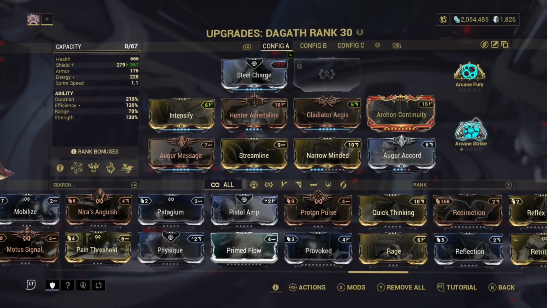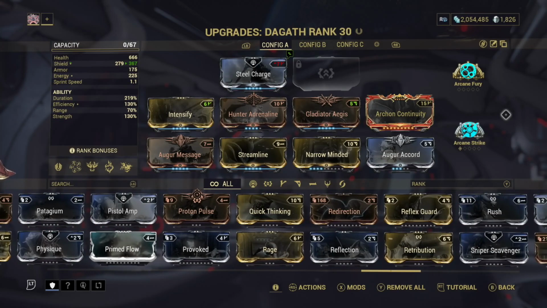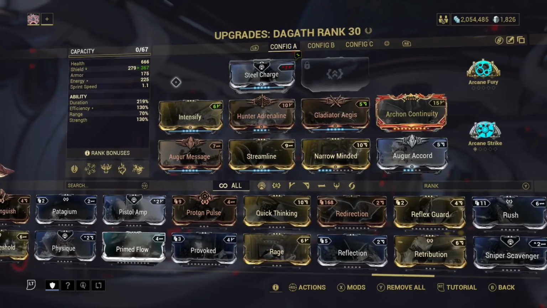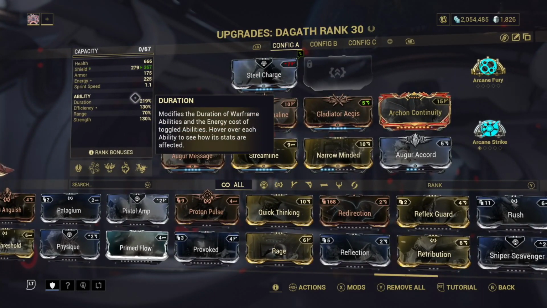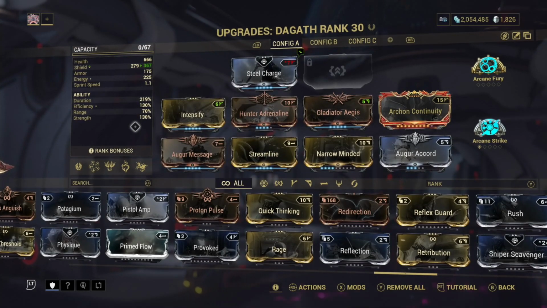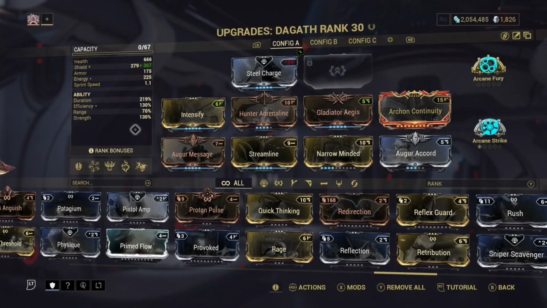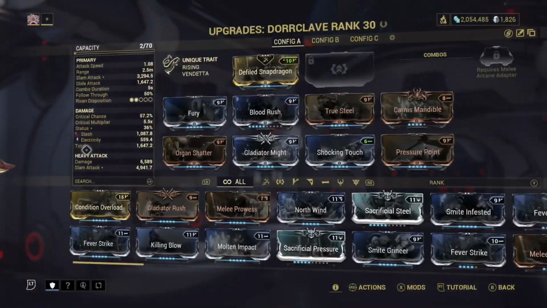So we're looking at crit and attack speed to go towards the Doorclave, because frankly the Incarnon weapons are already going to be doing well. They're doing their Incarnon weapon thing. So this is kind of where I'm thinking. I have no clue how this setup is going to work, but I'm thinking that this is probably pretty decent. So that's what we're going to try, at least on Dagath. So now let's come back into the Doorclave.